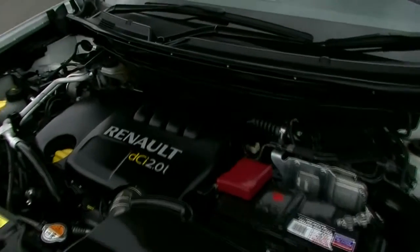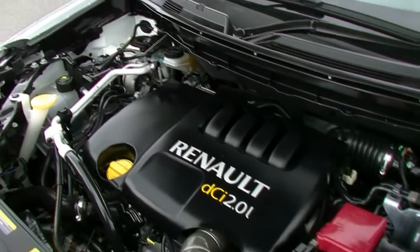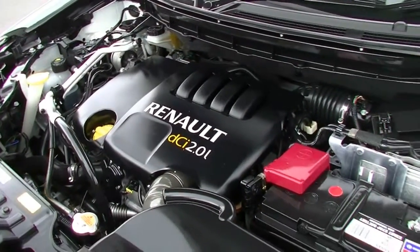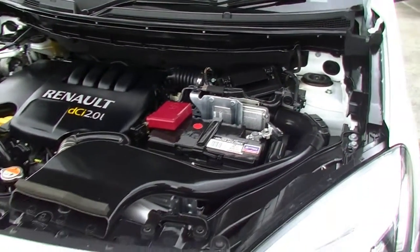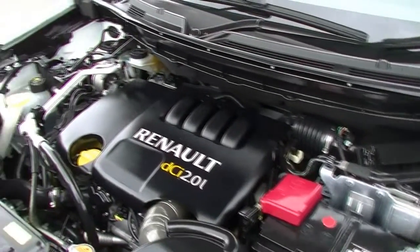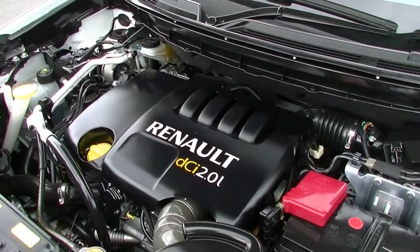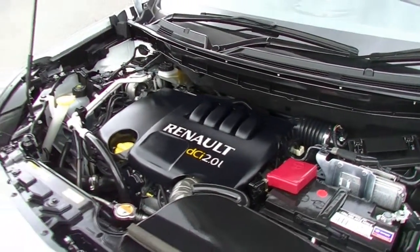The one thing I'd like to point out about Renault is Renault use their Formula One technology and they put it into their everyday passenger vehicles. So you do have a Renault 2-litre turbo diesel putting out a whopping 127 kilowatts with 360 newton meters of torque. So that's quite torquey sort of a motor for a passenger diesel car. Now, they're 7 liters per 100 k's, 65 liter tank, so it's going to get you just shy of 1,000 kilometers per tank on this vehicle.